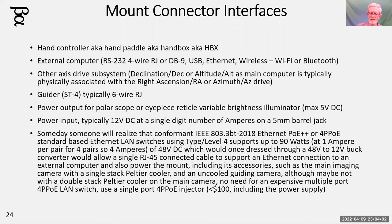The power input for these kinds of mounts is typically going to be a 5mm barrel jack at a few amperes, like 2 or 3 amps. But there's newer technology on the horizon. There is an international standard for Ethernet, for LANs, called Power Over Ethernet plus plus, or as the standards evolve, 4PPoE, which will give you up to 48 volts DC and up to 90 watts of power, more than you could ever use with your laptop, your camera, your guide, maybe not your guide camera as well, but the mount, all that stuff could be powered over one power connection, which would also be your data connection to your mount. So if you're going to be doing a dome, that's what you should be looking at doing. Because then you have one cable that does it all.